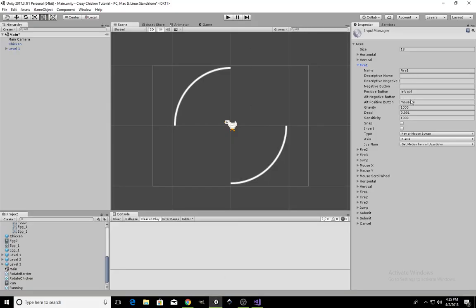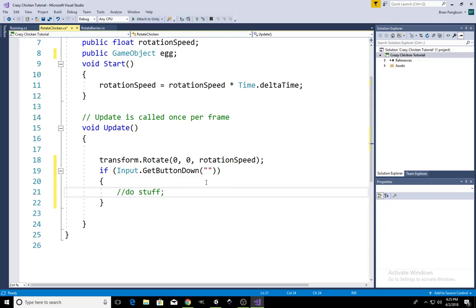That would be left control, mouse 0 being the left click button, and so on and so forth. So that's the name of the button we want. So, do stuff.